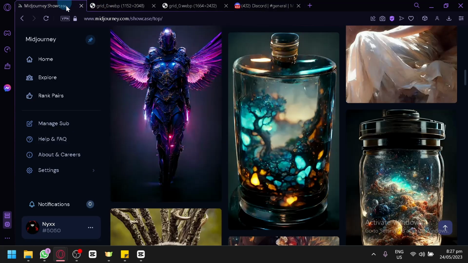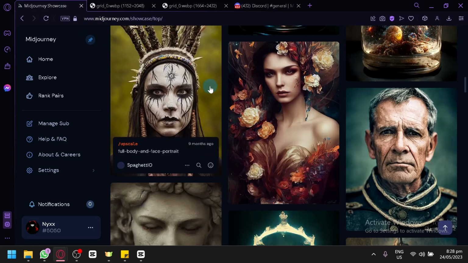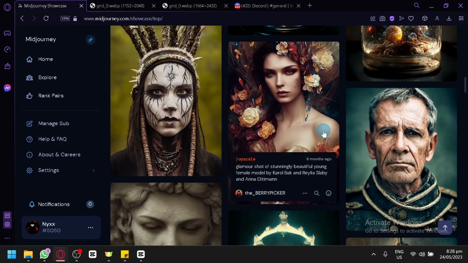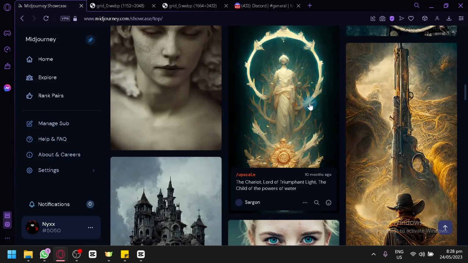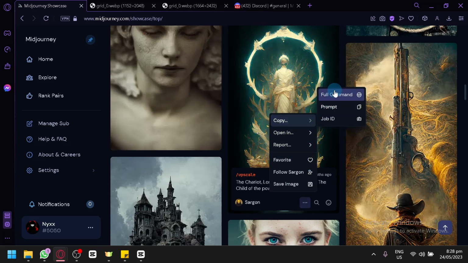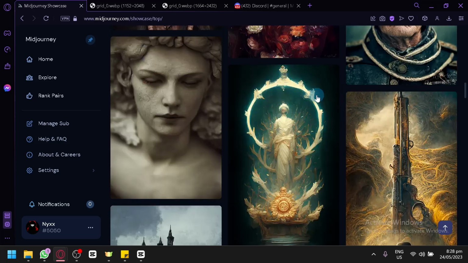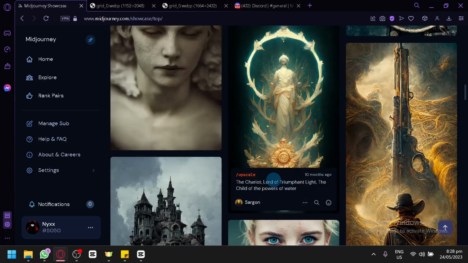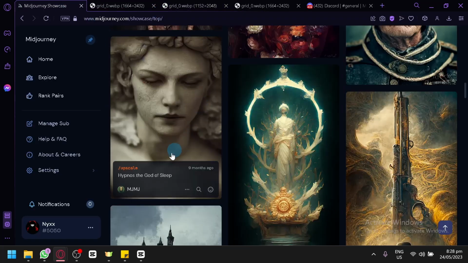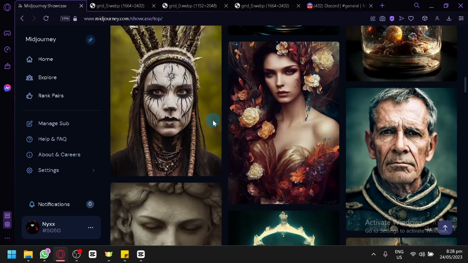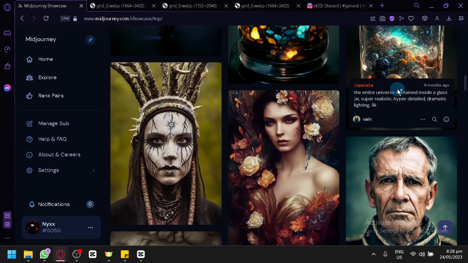Now, while waiting for this, we're going to look for another one. For example, this one over here, or this one actually. And actually, we're going to go with this one instead. And we're going to copy this. Copy, full command, just like that. Now, some of the different prompts are super long and some are super short. As you can see here, this is just one sentence. This is one sentence also, very short. The shortest one we have seen so far. And there are a lot of differences between the different prompts.